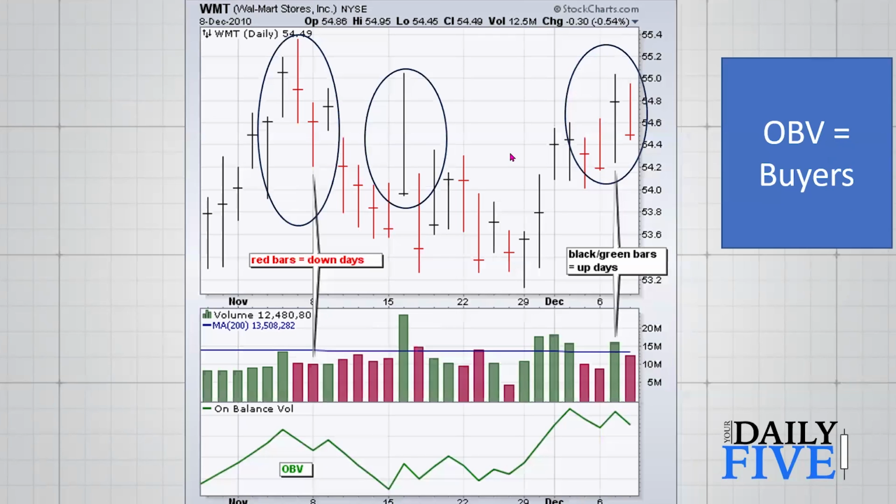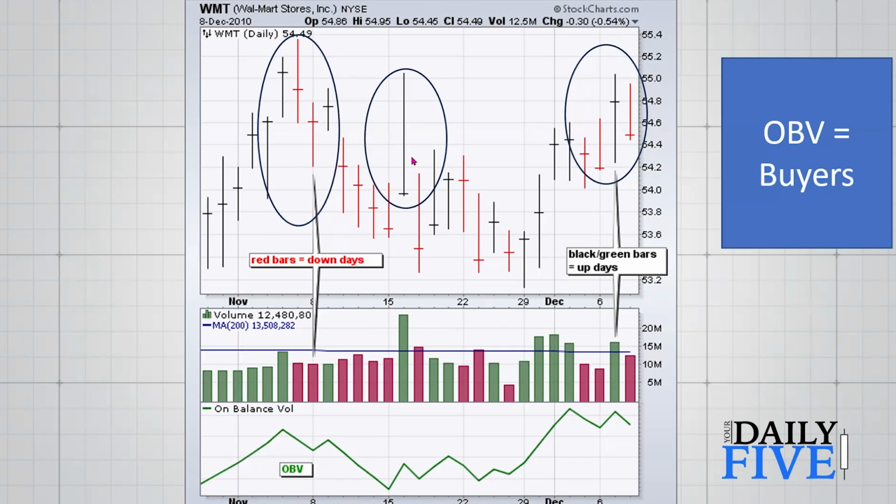Now we want to know what those investors are doing, and so we look at this old chart from Chart School from Walmart, and we see that this is on balance volume. Now, on balance volume is again a money flow indicator, but the key here is that you want to see that the stock closes above the closing price for the prior day, and you want to see that that volume is rising. When these two things happen simultaneously, what you see is that the on balance volume line rises, and that tells us that buyers are active and that money is coming in.